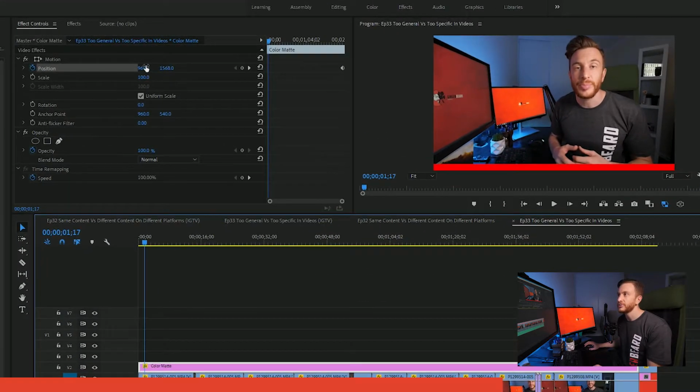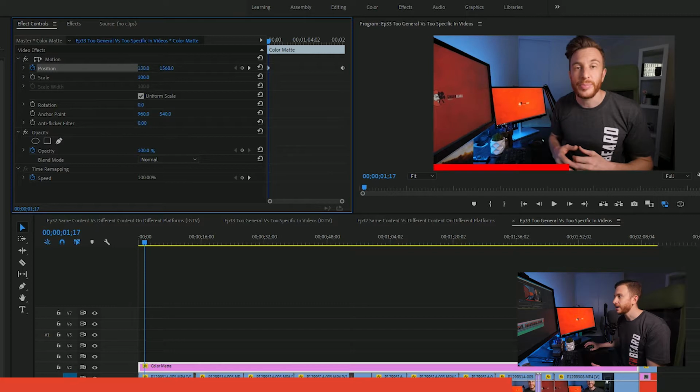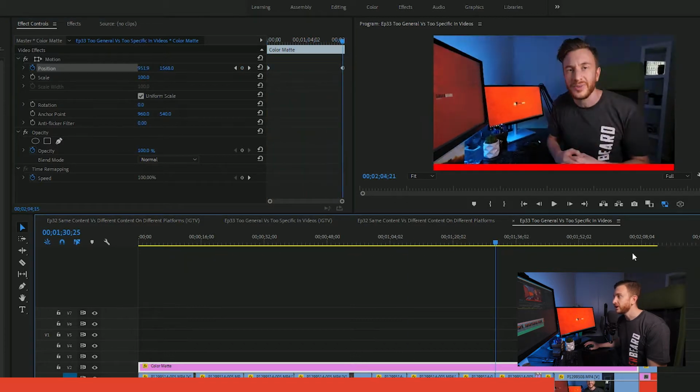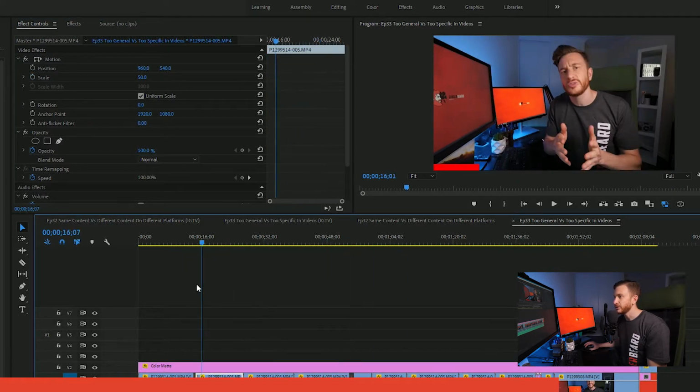So to do that, we're going to grab this first figure in the position box and drag it, and you can see in the project window, the preview, that as I move that figure up and down, it's moving that color mat backwards and forwards. So we'll bring that back to a start position. So we've now got two keyframes. We've got a start and an end. So if I was to skip through the project, the color mat nicely plays along, and we have our play bar.